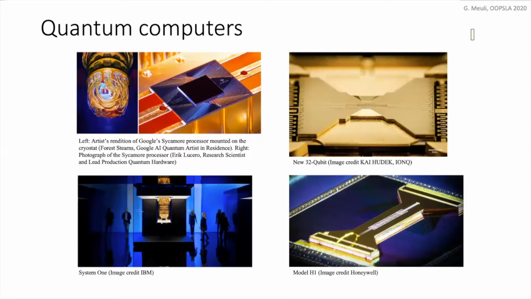Many companies are working on building the first practical quantum computer, which is poised to provide computational capabilities far beyond the reach of any classical supercomputer. Google has recently claimed to have reached the quantum supremacy milestone using its 53-qubit Sycamore computer. IBM provides cloud access to the first fully integrated universal quantum computer, System One.